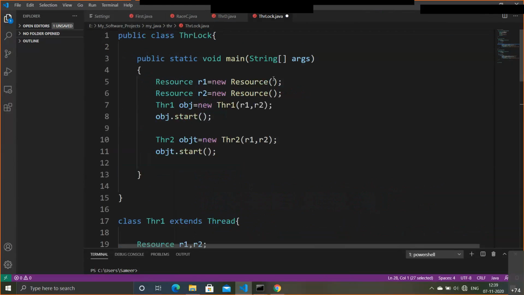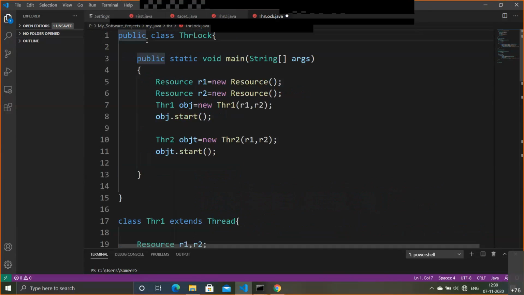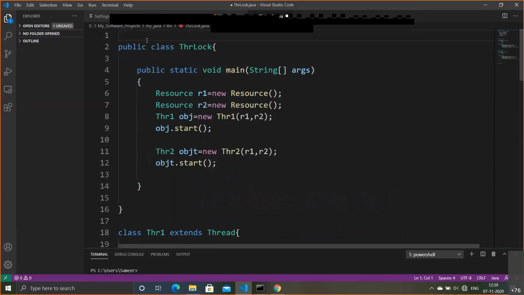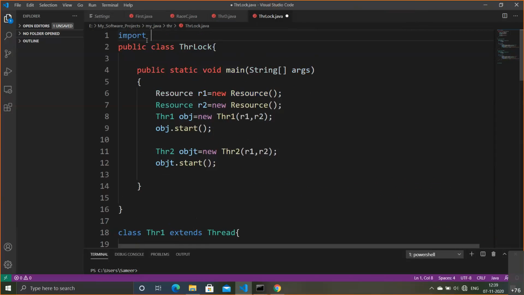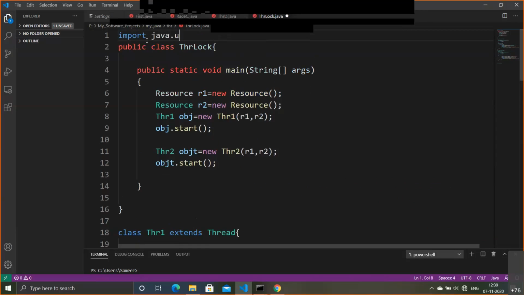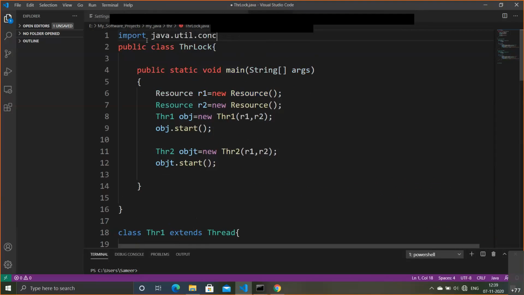In one of our sessions we said that we will understand the difference between the different thread locking or thread synchronization mechanisms that the operating system has provided. So today we will see the kind of monitor mechanism that we have with the name re-entrant lock. Let me create a re-entrant lock first. For creating a re-entrant lock, I have to import a package, java.util.concurrent.